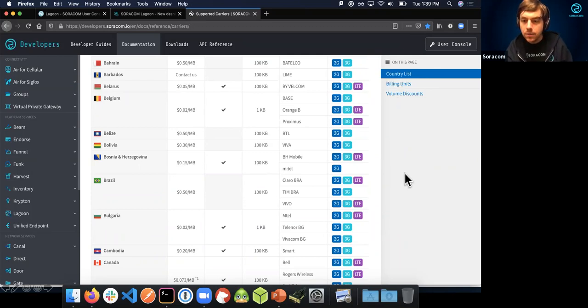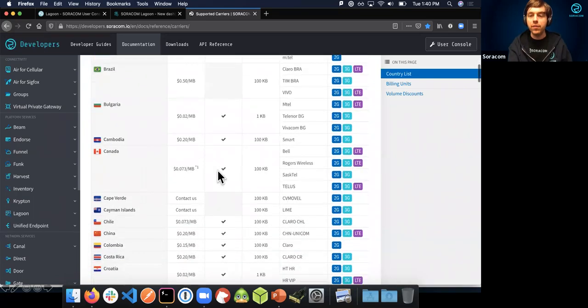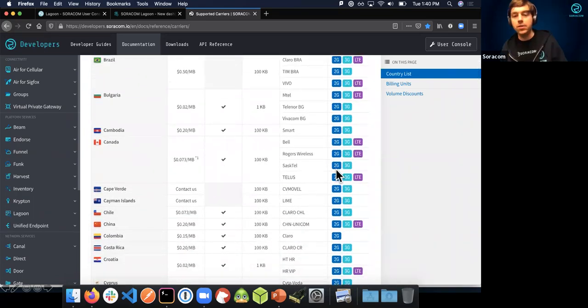Let's see, what else do we have? LTE-M coverage in Canada. That's a great question. We don't have official coverage with LTE-M in Canada. However, since it's built on top of LTE, the modems are going to be able to connect. I was up there a while back testing an asset tracker, and since we support all 4 major carriers in Canada, I was able to get that device connected over LTE-M to all 4.